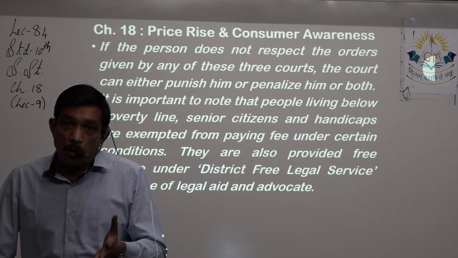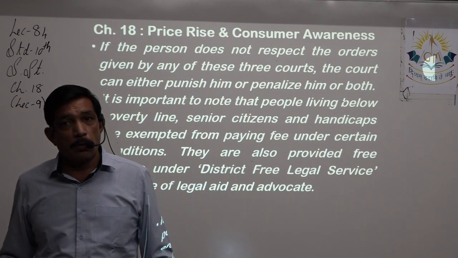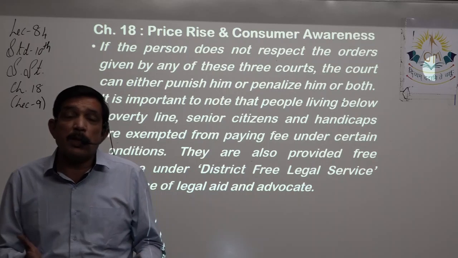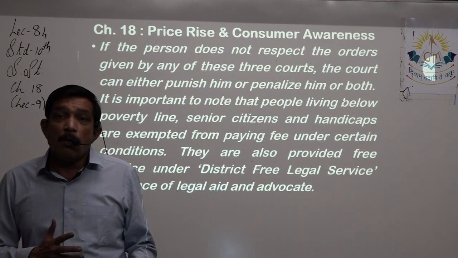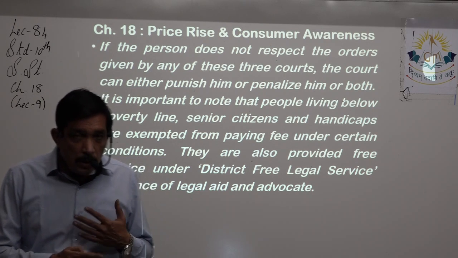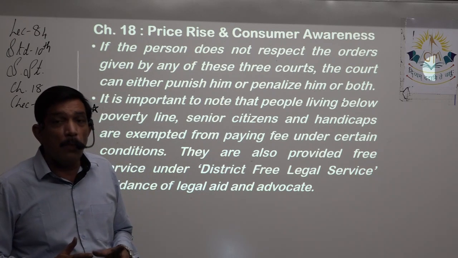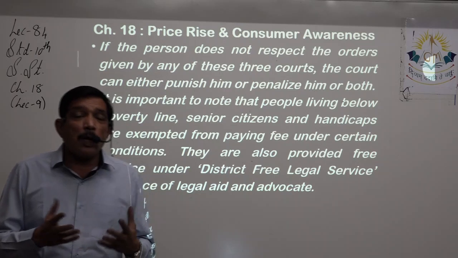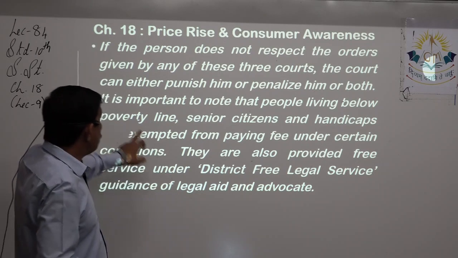I have to keep a lawyer also, and the court case keeps on going on. So that much time I have to spend, that much energy I have to spend. I will have mental and physical harassment, right? Plus on top of that I have to pay the lawyer also. So all these things happen. So poor people avoid going to the court. So to invite or to allow the poor people's participation in consumer protection, this point is very important.